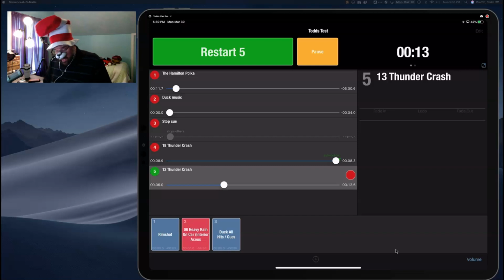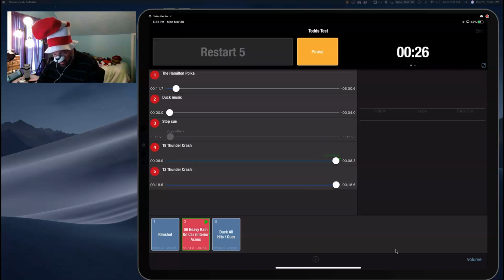Okay, now one of the other things that I really like about this program is if you need a rim shot in the middle, it's got these hotkeys that are really, really cool. I just added that one in. What I did learn is, like, click it once and it plays it. If you long click it, it will fade it out for you.